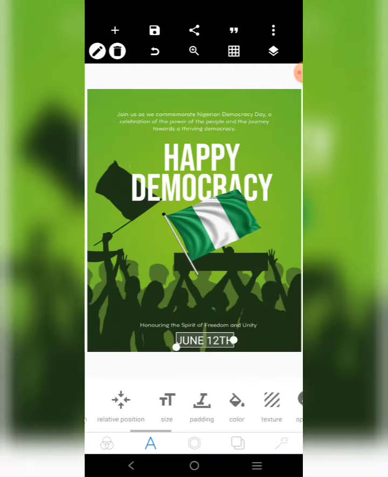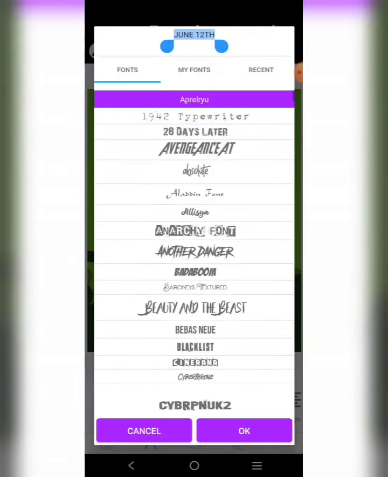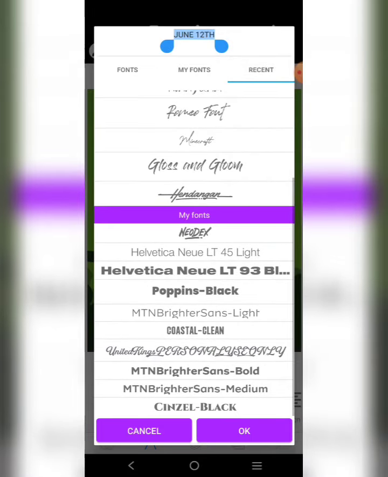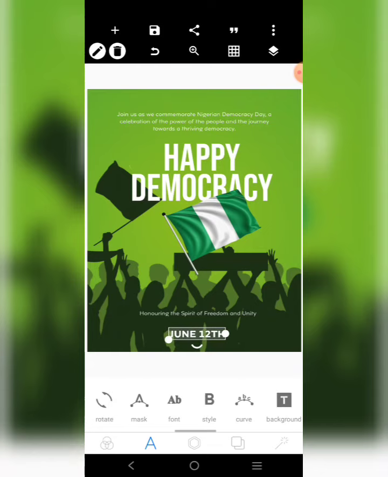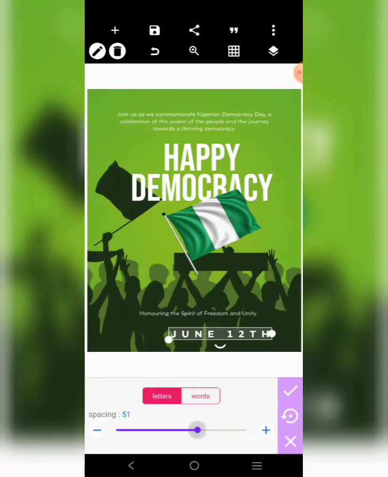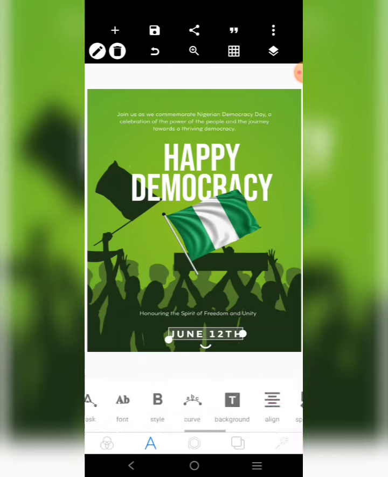Okay, so I'm going to use a thicker, let me use MTN Brighter Sans. All right, and let's give it a little space, and then we'll save.